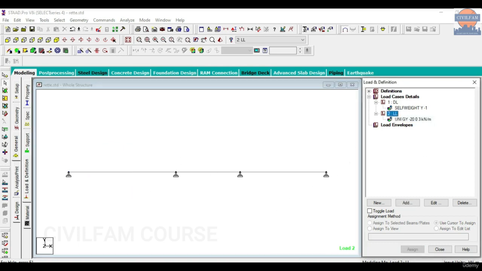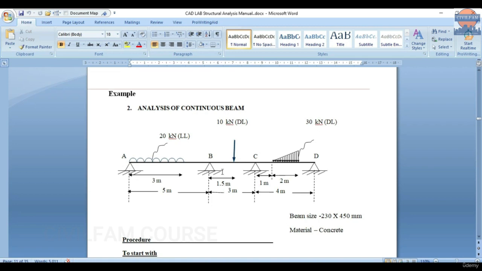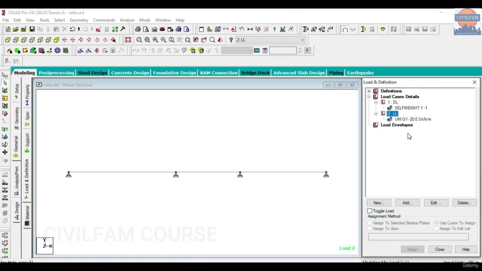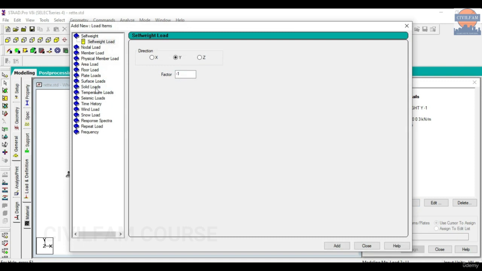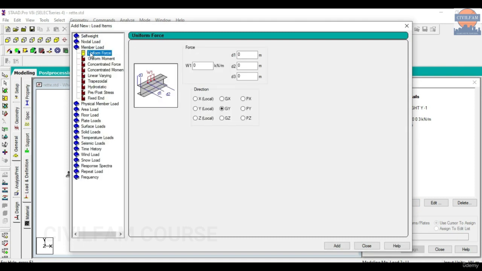This is where you use it. Okay, so that's the first thing. Second thing is a point load, and this point load is added in the middle of it, so we don't have to do much. Click on live load, click on add, and we have to go for member load. We cannot go for uniform force. You have to look at this picture again. See, it is the uniform force. I want what? Concentrated force, point load. So we get a point load like this.